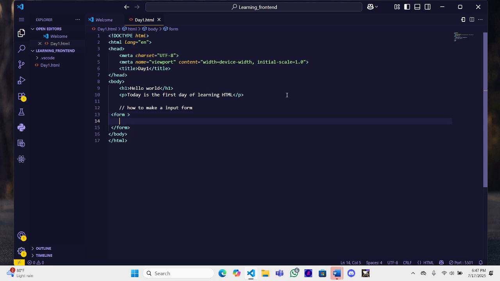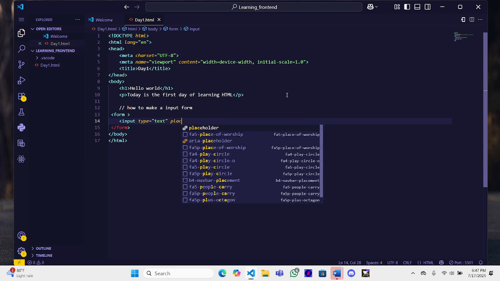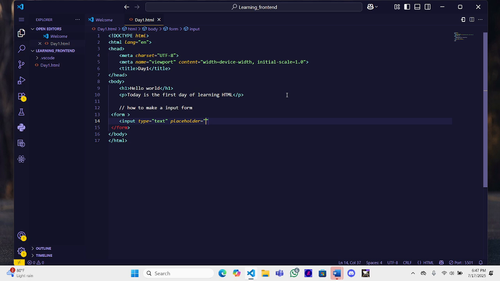In the form I have to write the input tag, input type, and you have to select the type, whether it's a checkbox, an email, or text. We have to write text over here, and placeholder. Placeholder is what is written in the input tag when anyone refreshes the page and the input is empty right now.